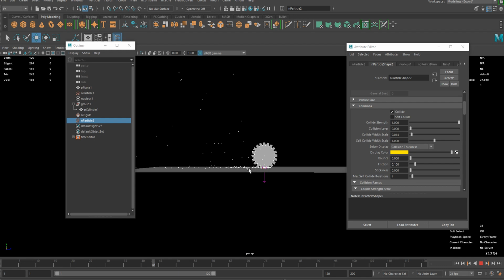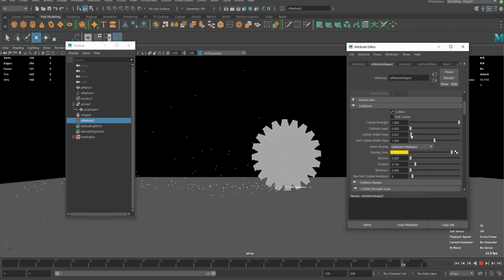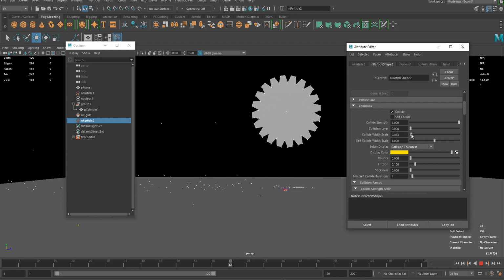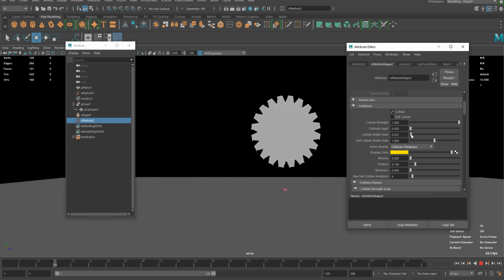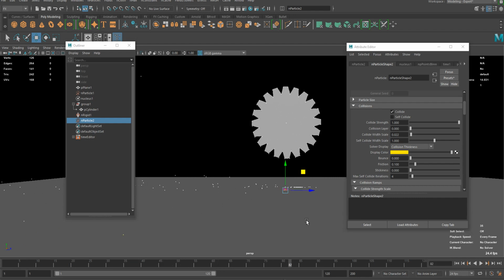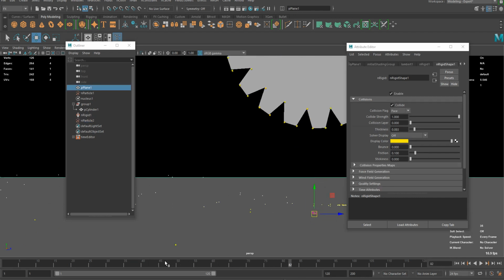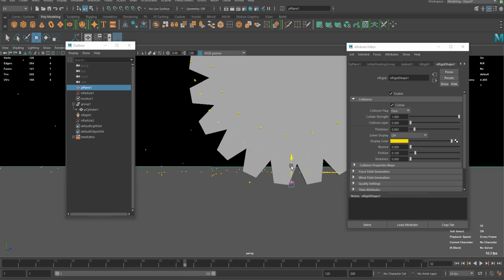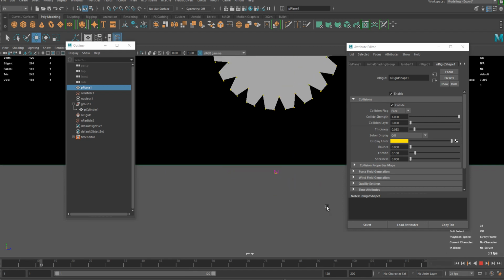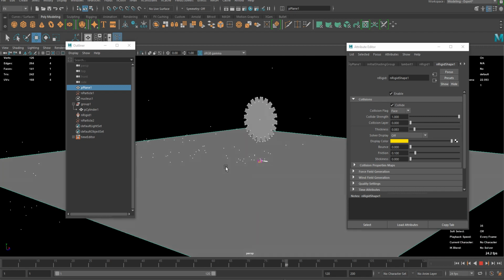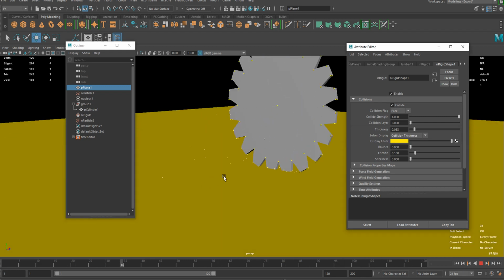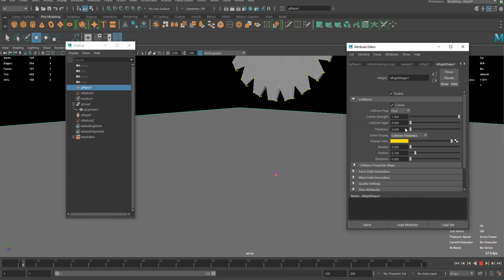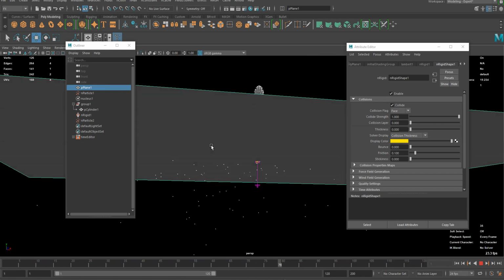And probably it's going too far. Still have some overlapping problems probably. Or maybe it's overlapping too deep. So what we can do is lower this plane a little bit. If we actually turn on the thickness display in the plane, ground plane, you can see how deep it's going. And there we go.